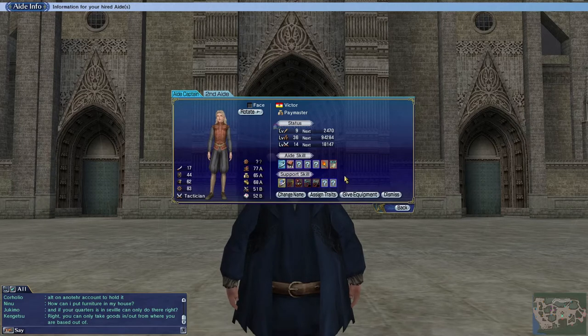So as soon as you hit level 20 while you're doing your school, go get the aide from there. Any major city or any bar where you'll find one, and get what you need. Just be sure to look at the list that I attached below in the description.